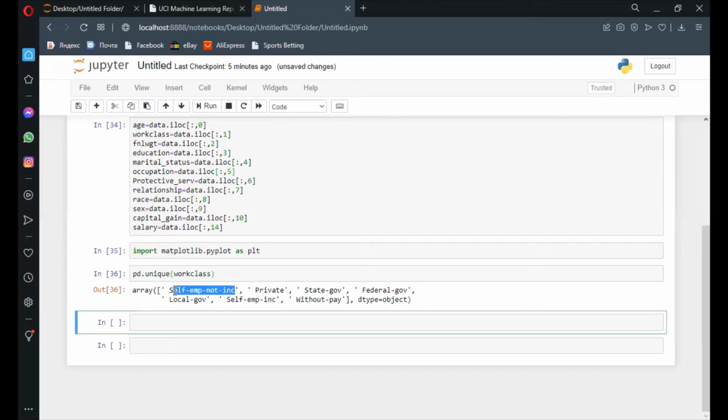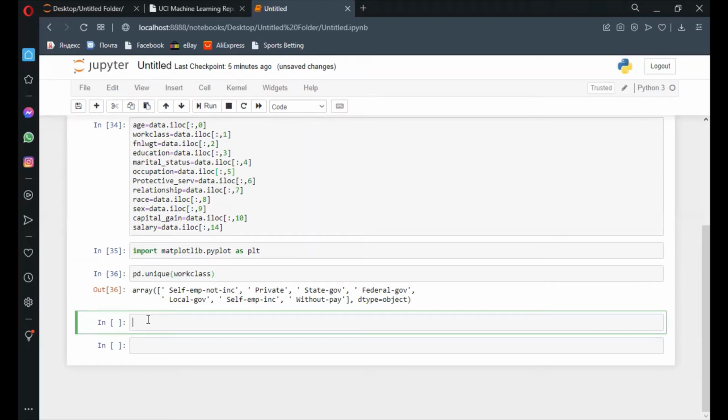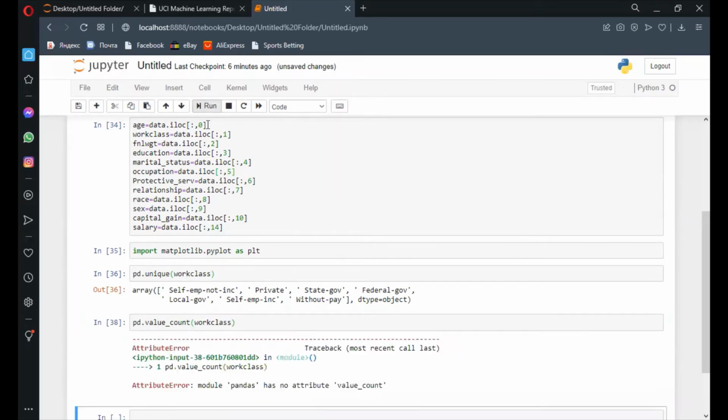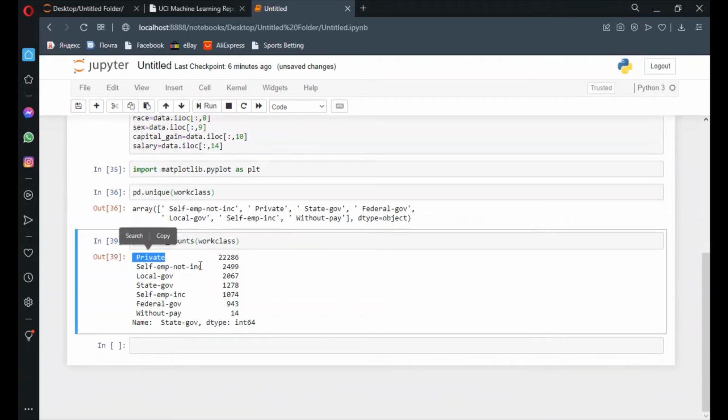We can plot using matplotlib by counting each of these values. Do you understand that? Is there anything like value underscore count in pandas? Is it count underscore values or values underscore count? Values underscore count. So this is what values underscore count will give us, which means that we can count each of these values. With that, you can understand your data set very well.